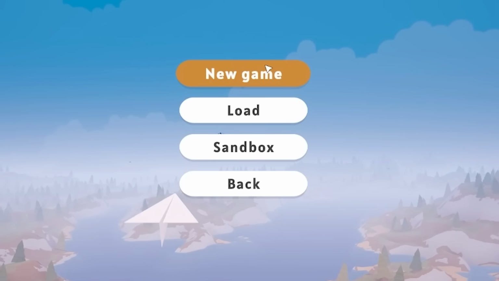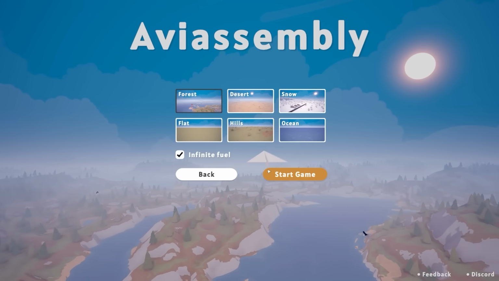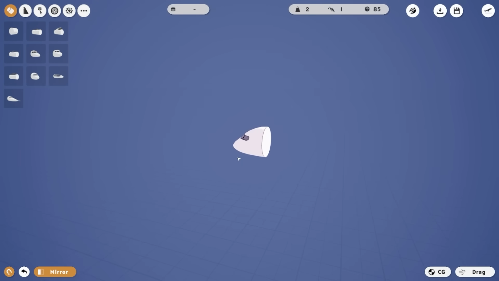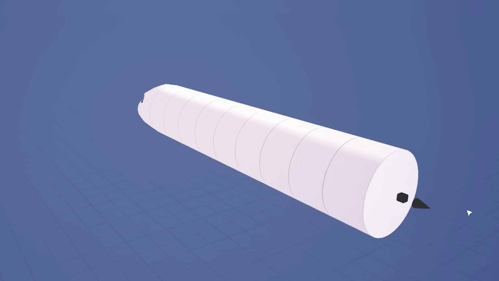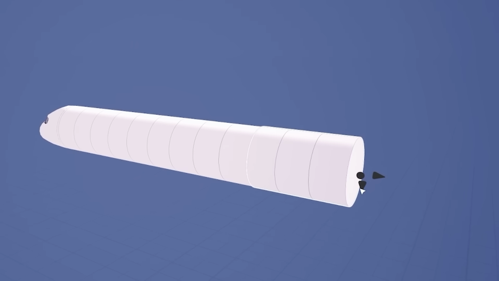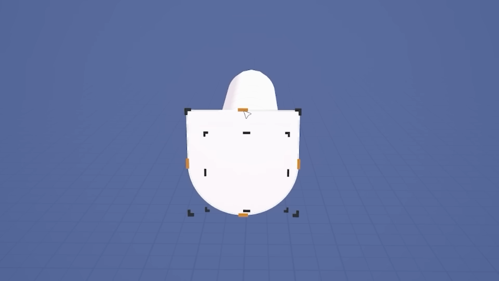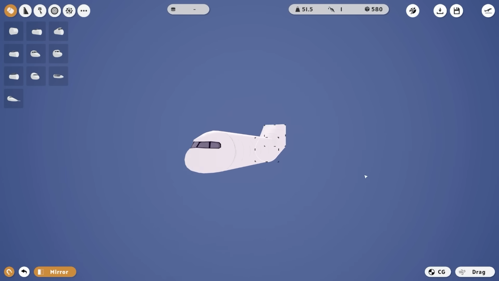However, today we are going into Sandbox because we had a dabble last time and it was pretty fun. So I reckon to start with, we'll just start off with a sort of normalish looking plane. So we'll extend that to make a bit of a body. We'll then add another one, extend it. Make it point up. Oh man, you can make it square? What? There's so many weird and wonderful options on this.